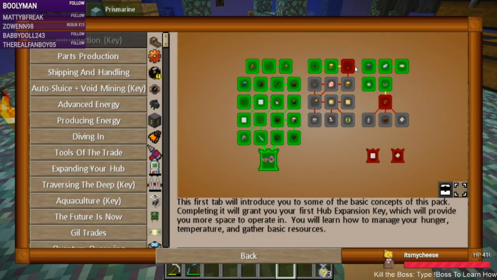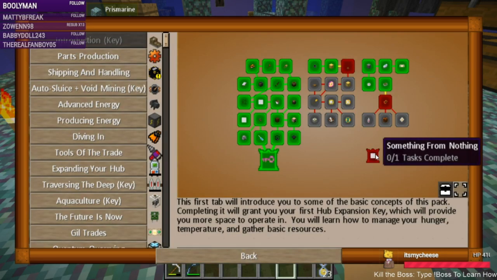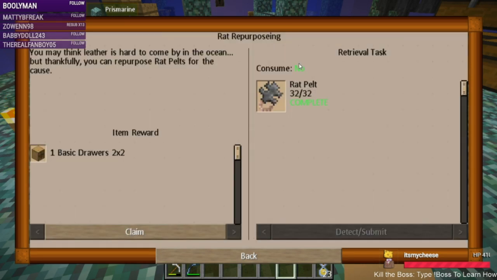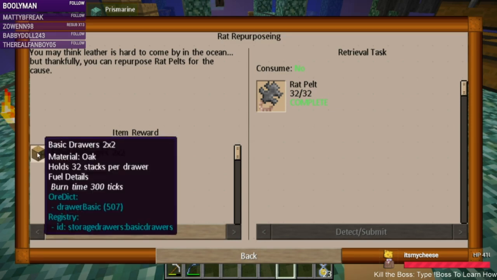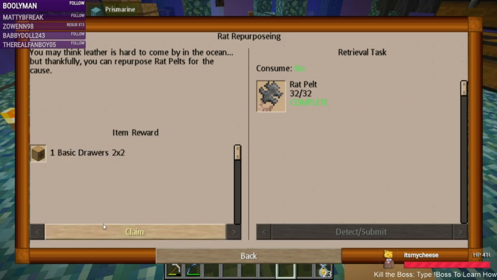this is the next one I want to do because this is, oh well. We keep doing that. I have completed something in here. Oh, that's right, the rat pelts. We're getting the rat pelts from the strainers, and when I was moving them, I completed this. So I get some drawers, some of our first drawers. Need to decide what we're gonna do with them. Holds 32 stacks per drawer. So that's been turned up because I think they've adjusted it so that drawers hold more. Sure, I'll take you.